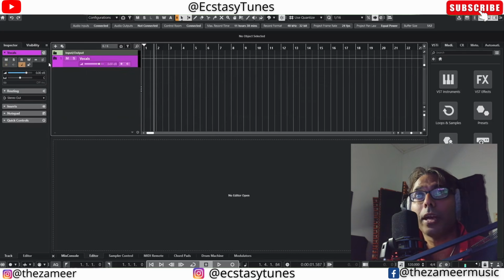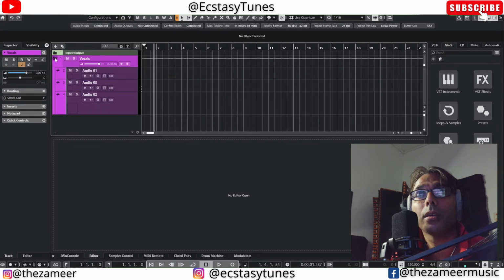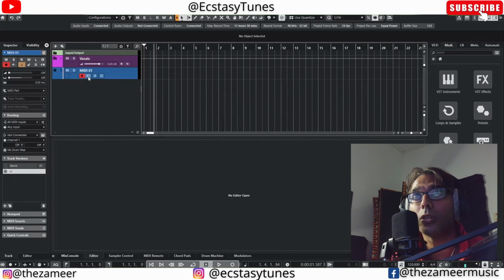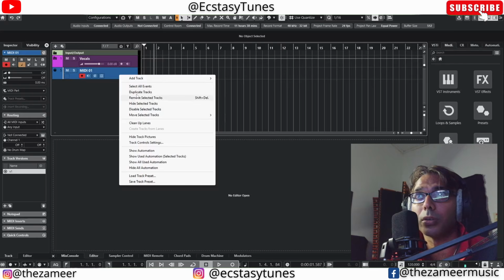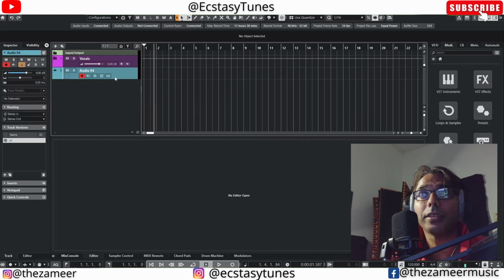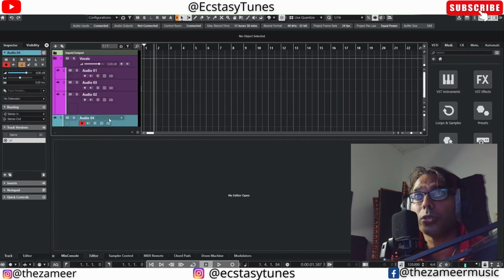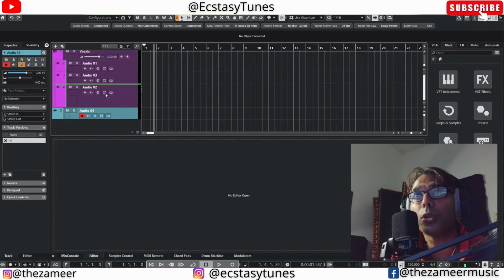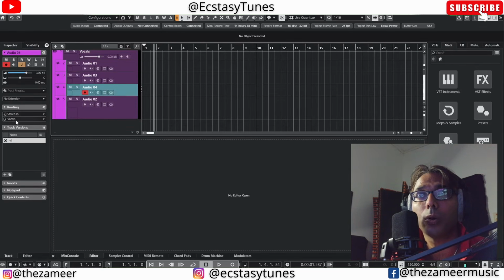Now let's say I want to add another audio track. I'm going to close this folder now and add another audio track. Oh, it's a MIDI track. Now we'll remove that audio track. Now I want to open this folder again. If I move this audio track to this folder, watch what happens. It's already routed to vocals. That's fantastic, and the color also changed. That's what I like. I don't like it when it's not the same color.